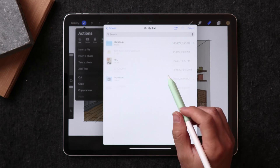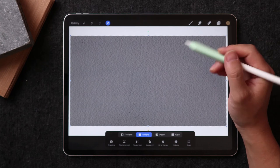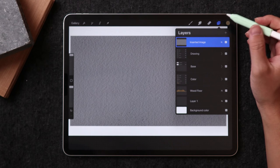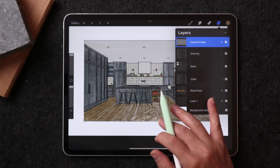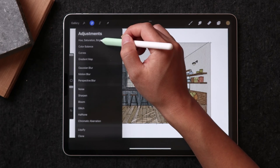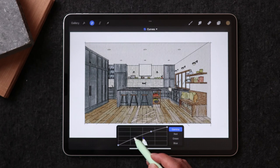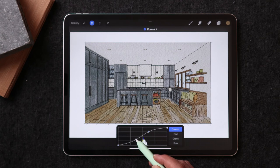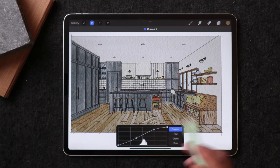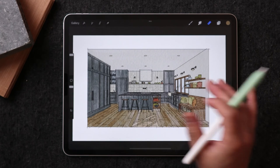I'm going to insert a file — this is a paper texture — and bring it in to overlay on top of the drawing. When I overlay this in a blending mode, it's going to bring in the texture of watercolor paper. I have a little bit of leeway to control how much of the texture is actually in the paper by tweaking the curve to adjust the intensity of the paper texture. Then I can bring the opacity down a little bit just to make sure the paper texture is really well integrated.